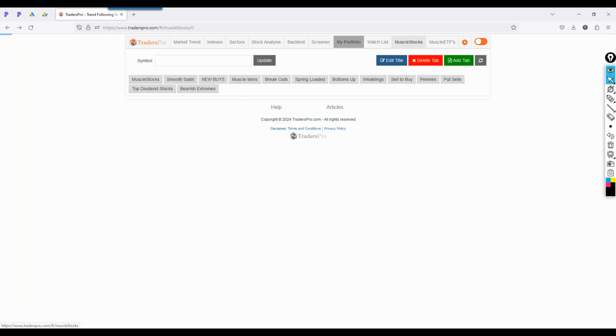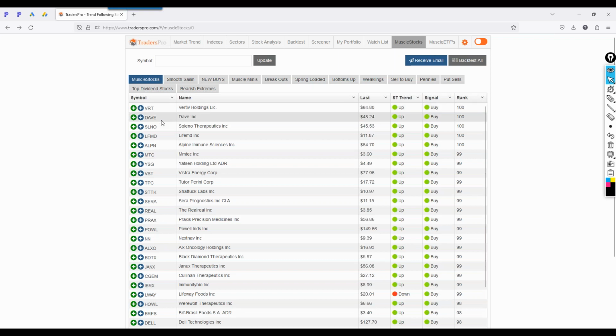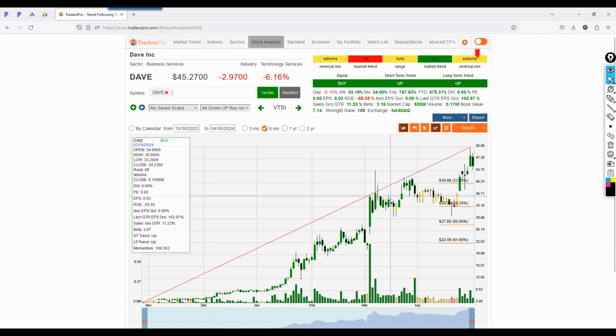If that doesn't happen, then we've obviously got to have some risk controls in place to be able to set some stop losses and other things. But ultimately, this is what we're looking for. We're looking for stocks that are marching higher. They pause for a minute, they find support, they move higher, they pause, they find support. Eventually, that's going to stop. But there's going to be a handful of stocks that just continue to do that.